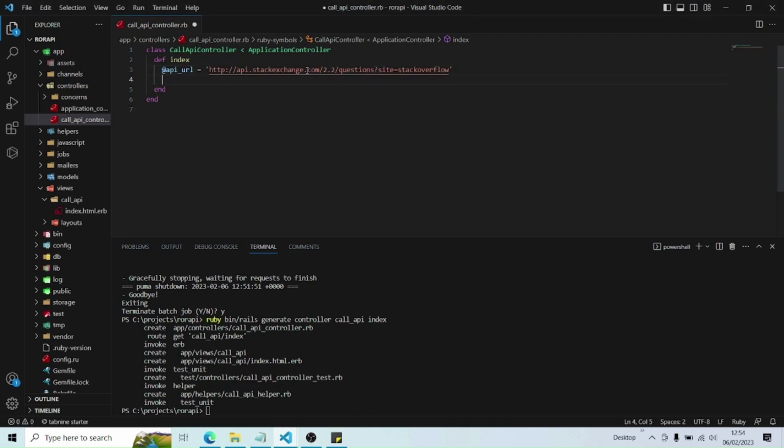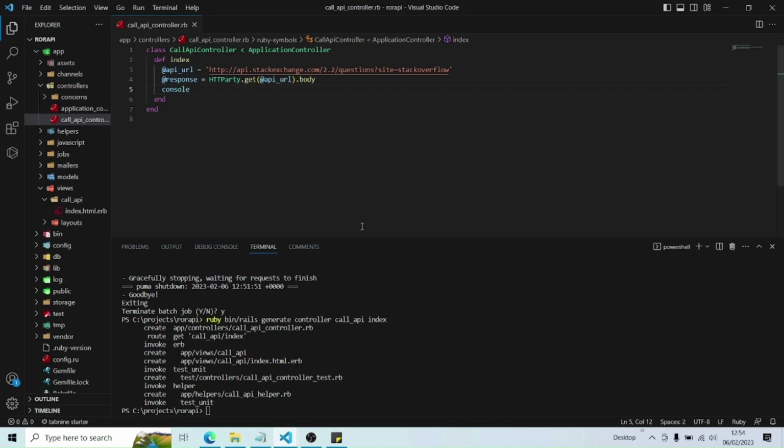Okay, and now we're just going to call the Httparty gem. Use the GET request, pass in the API URL, and we want to target the body. Let's save the response within a variable called response. And one thing I like to do when I'm working with the API is type the console command here. So this gives us a little console within our browser so we can actually view what our variable has.